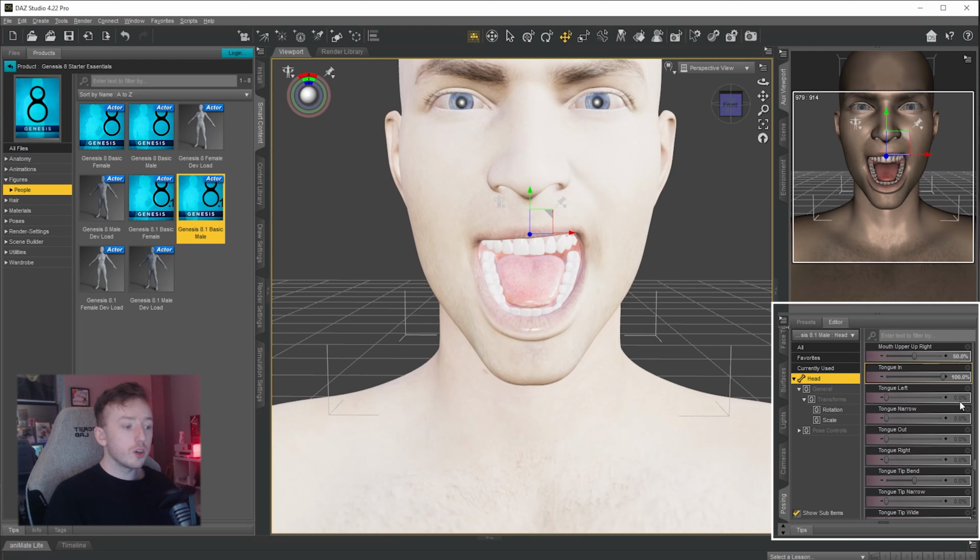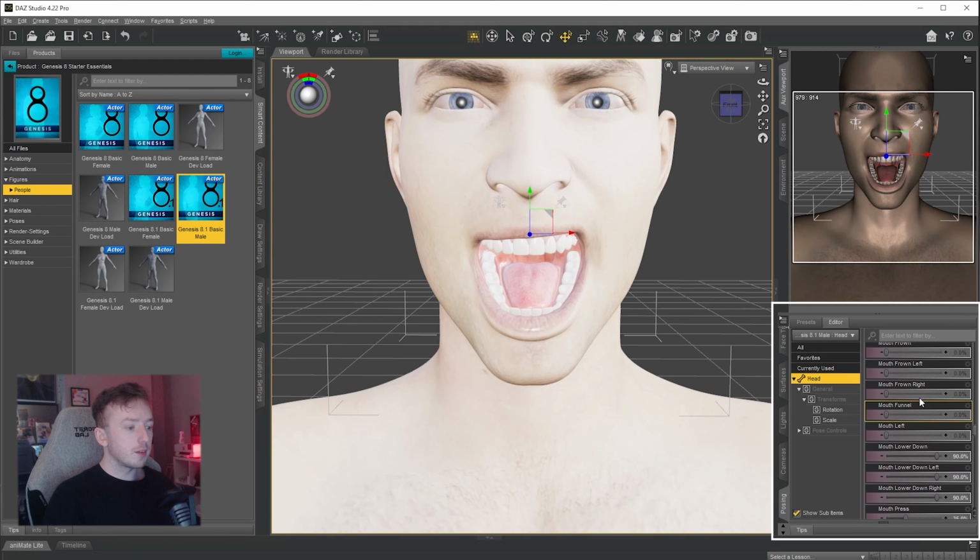You can have the tongue posed outwards using these tongue sliders. I wouldn't recommend it, but there's a lot you can do here to make this your own, so you don't just have the same render as me. There's lots of weird stuff here. Nasal flare, nose sneer, some vowel sounds for the mouth. Ultimately, you should just go through these until you're happy with it.